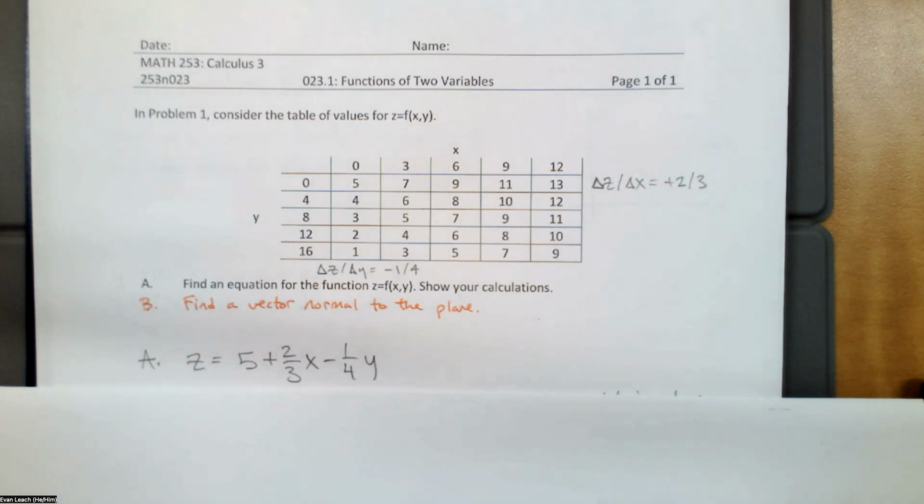And a lot of you had the right idea to try to find some kind of cross product. Finding some kind of cross product is a great idea because if you find two vectors in the plane, the cross product of those vectors will be perpendicular to the plane. So you could do some more work on that. One group does seem to have some secret math knowledge about how we rewrite equations and what those coefficients tell us. We will look at that in more detail tomorrow. Any questions before we adjourn?